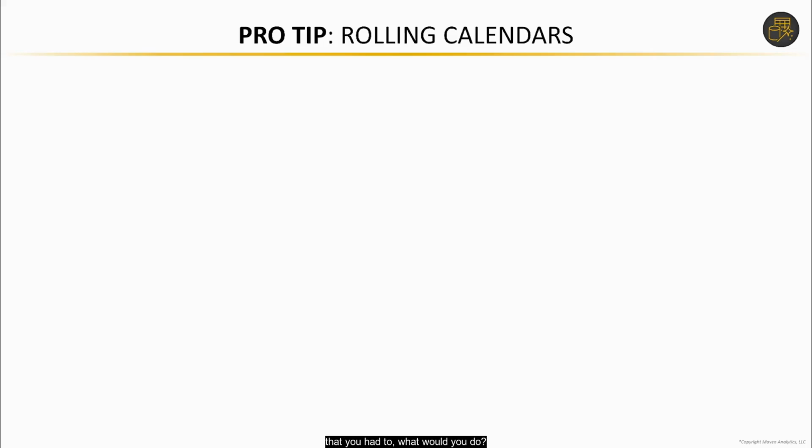But what if you were in a situation that you had to? What would you do? Maybe you've built a weekly report that you want to refresh with data every day of the week and share with your colleagues or your boss or your client. Rather than creating a fixed calendar and updating it over time, we're going to use some M code to create a calendar that will be based on the current point in time. So it'll act as a rolling calendar that evolves as time goes on. So I'm going to lay out all the steps here in the slides, and then we're going to jump into Power BI and I'll demo what it looks like.